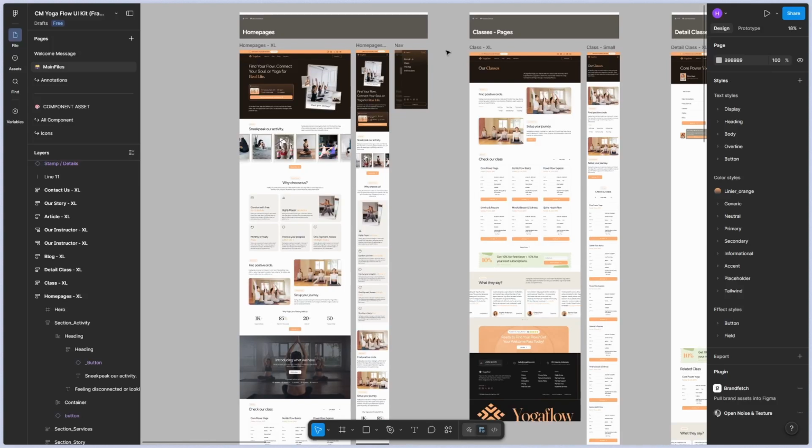So our stack is going to include Bricks Builder, Advanced Themer, and Code to Bricks. If there are more stack, if there's any other plugin that's going to be added to the stack, you'll know. I forgot to mention one, Bricksforge. So Bricks Builder, Advanced Themer, Bricksforge, and Code to Bricks.